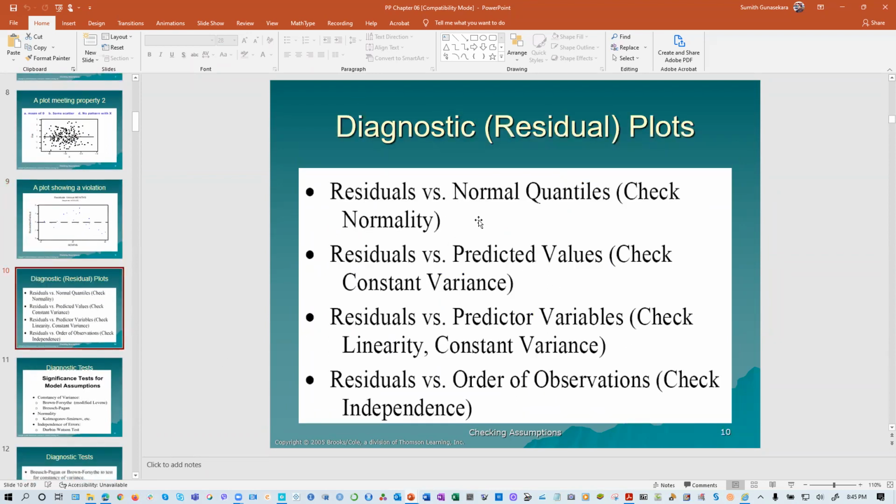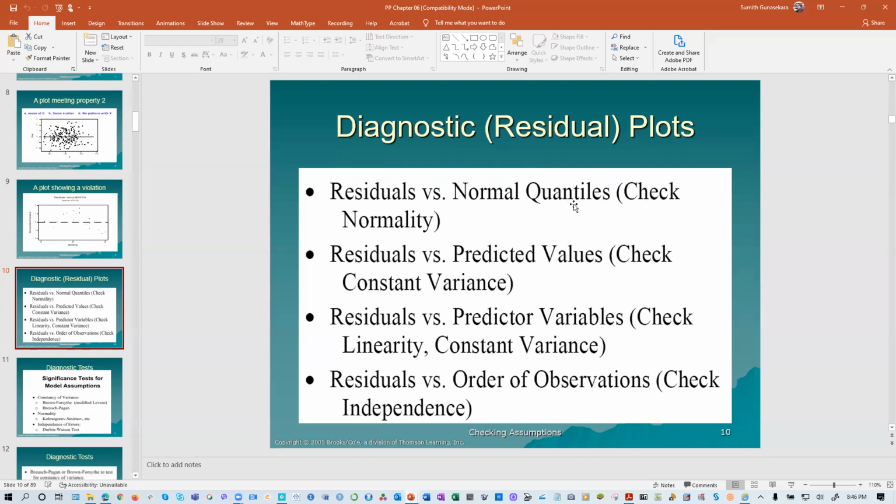Here we mentioned residual versus normal quantile. What does residual versus quantile mean? How do we get the quantile? Quantile is important because, in order to check whether the residuals fit a normal distribution, you check the quantile. Here the residual is the observed value minus the predicted value. You know how to get the predicted value from the predictor X. The residual is the observation. How about the quantile? How do they get the quantile?